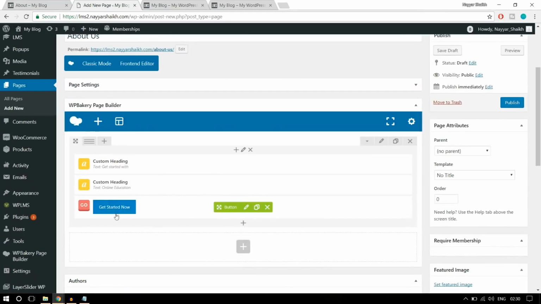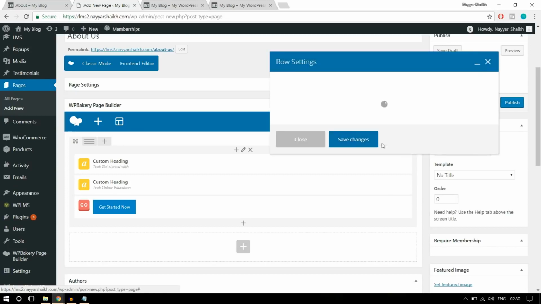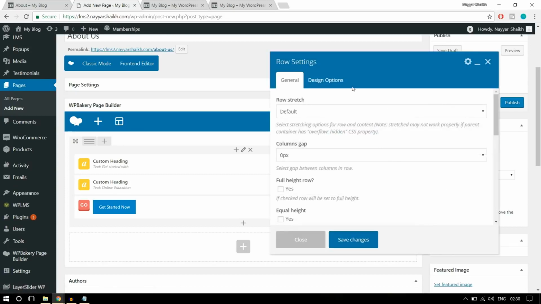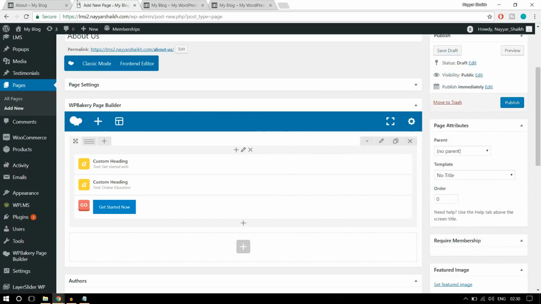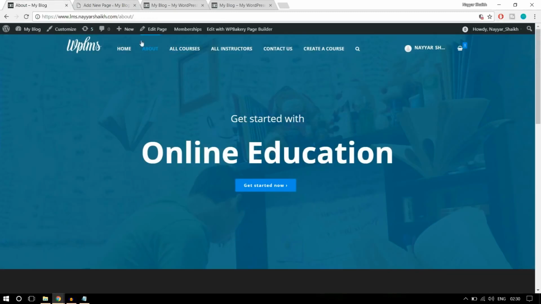Now you can see a preview of this button. This is how it will look. Now again, what we'll do is we'll remove the gap. So again, we'll do -150 over here. Click on save changes like we did in the home page, because we have to remove the gap at the top. And if you see, there is a background image to this entire section, and we have a nice amount of gap at top and bottom of this content.